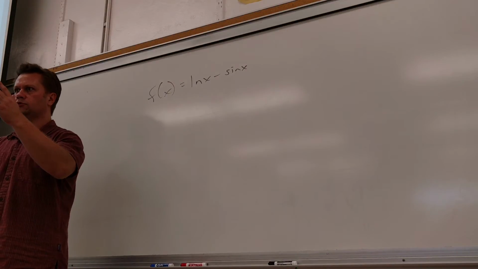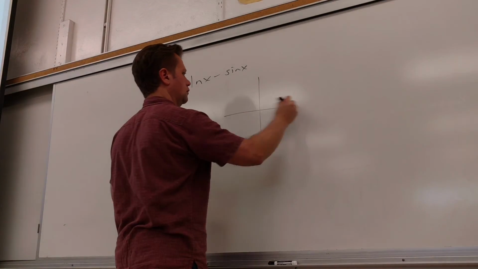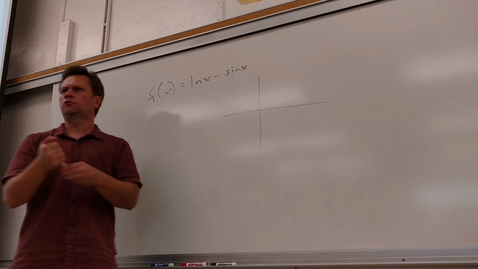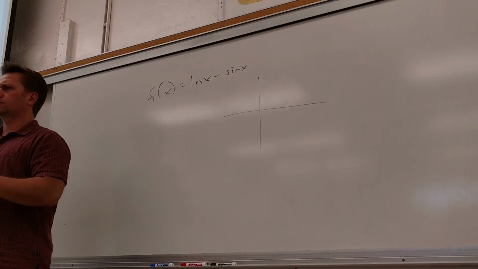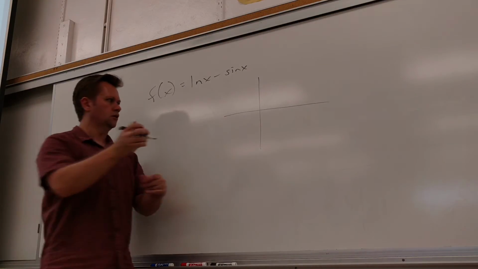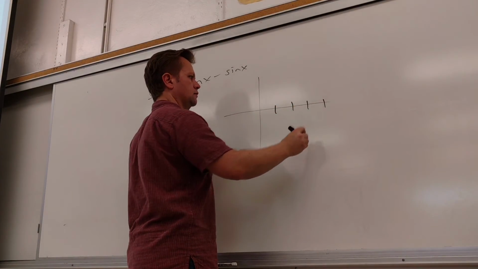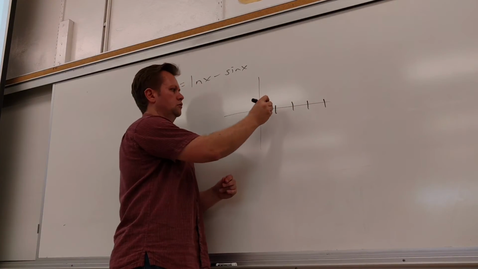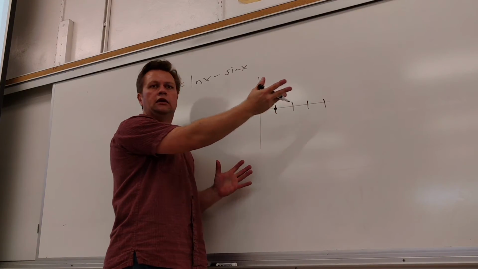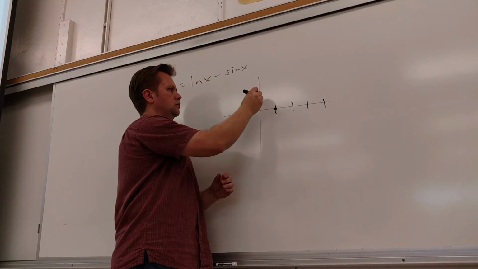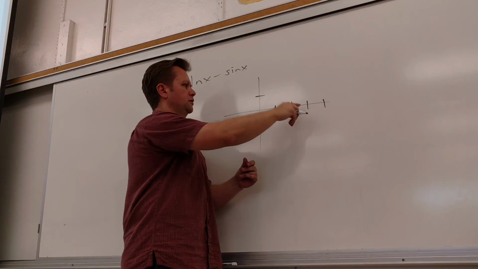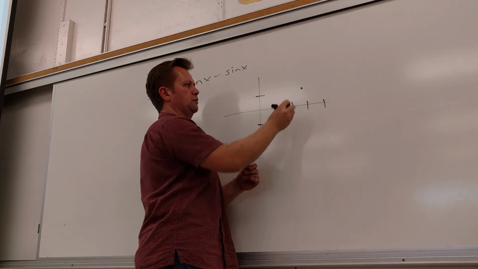What's natural log's root? Negative. Where's natural log's vertical asymptote? 0. It can't go below 0. It can't even be 0. But where does it hit the x-axis? 1. Natural log of 1 is 0. So here's a rough sketch. And natural log of e would be 1, right? So e is about what? 3, 4. Sure. So it's a little bit below 3. So about there it's going to be 1.